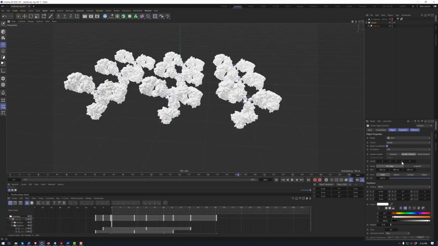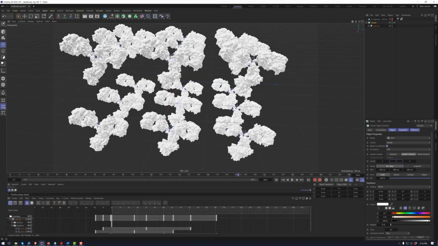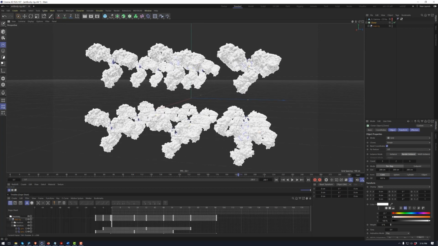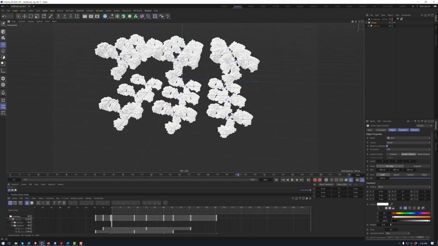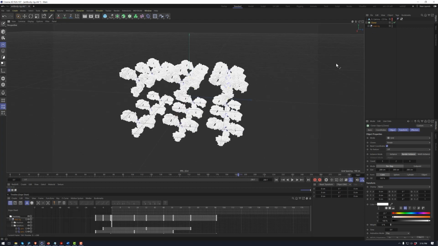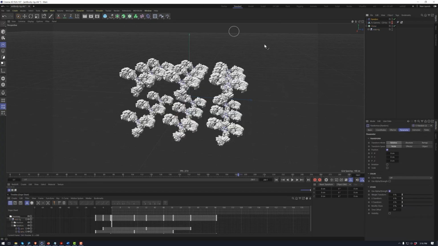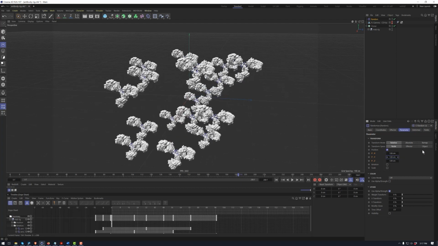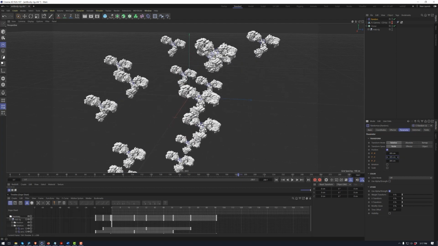So I'm going to do one more layer of these antibodies. So now we've got a 9 by 3 by 3 by 2 grid array of these particular antibodies. Now this is very geometric looking and not even remotely organic looking. So let's fix that by adding a random effector. And I'm going to highlight all the position locations. I'm going to Control-click and drag and adjust all 3 values at once. And we start to see these spreading out.